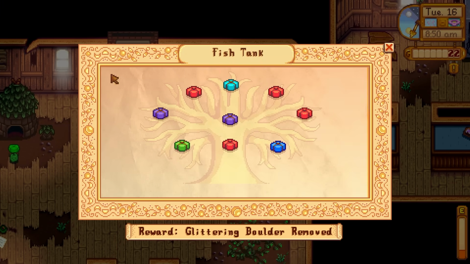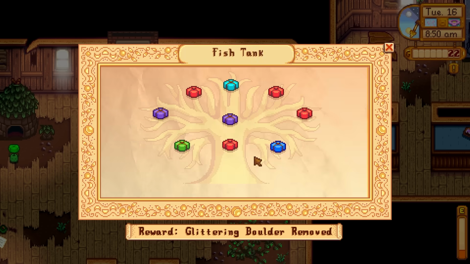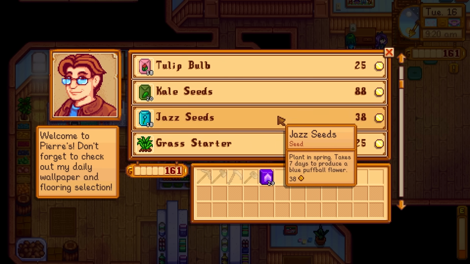Dear sweet Jesus. Yeah, there's a lot of fishing bundles, and most of them are really hard, and casting a fishing line cost a whopping 18 energy. So I decided to just leave this as a problem for Future Sean. Hey guys, Future Sean here. That guy. After that, I head to Pierre's and buy both blue jazz and tulip seeds, as I completely forgot I'll need them both to complete the garden bundle.